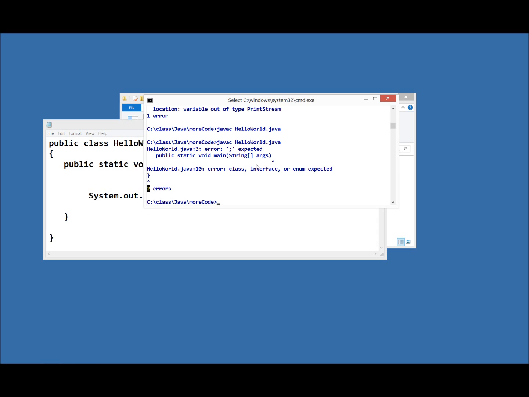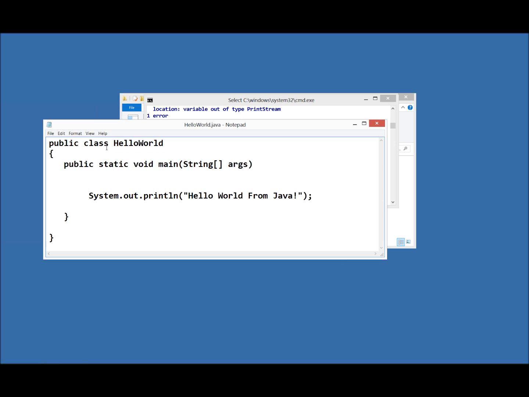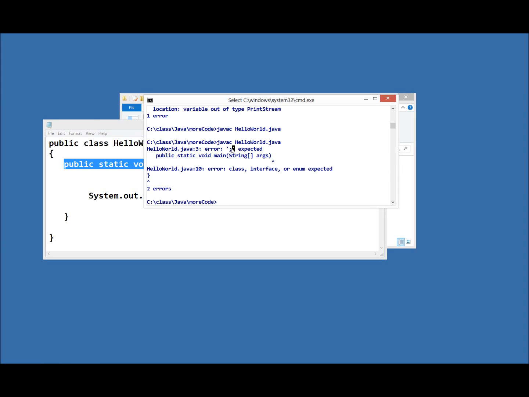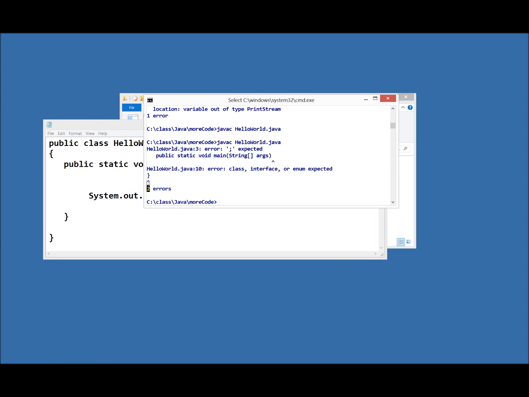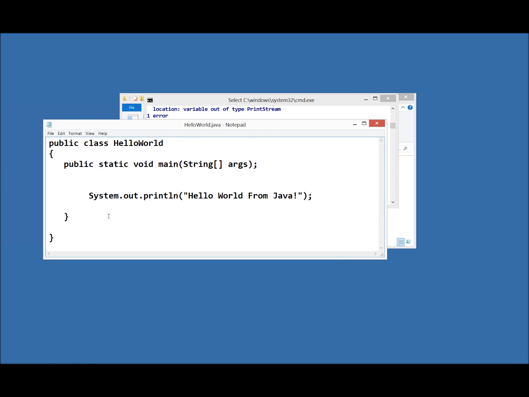That's the second error. So the first error is it thinks that semicolon is expected here because it thinks since you open this must be code, and this must be a statement, not a declaration. So you need to put in a semicolon to end the statement. Well, let's say that you didn't know any better, right? And you put a semicolon right here. Right? And then you're paying attention to this, and you're saying the second error is that you have this brace, the curly brace here. And you look over here and you go, oh, I don't need the curly brace. And you take this curly brace out.